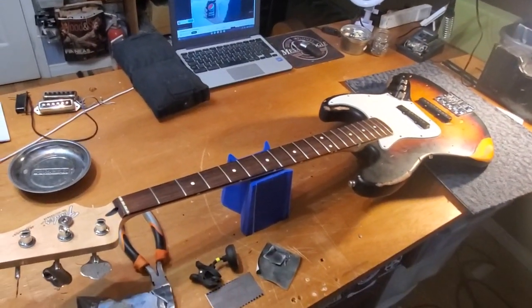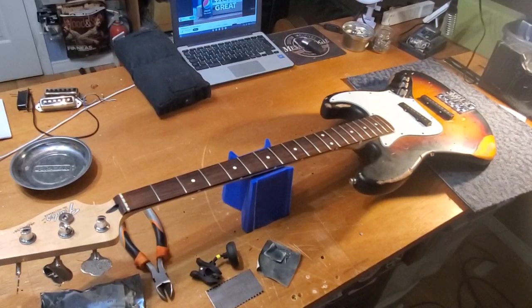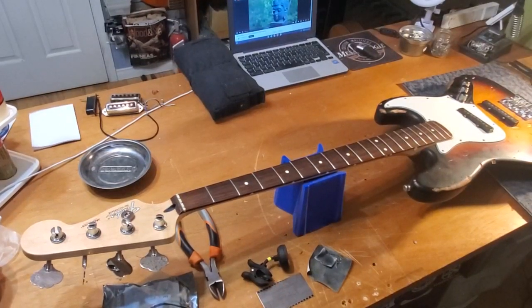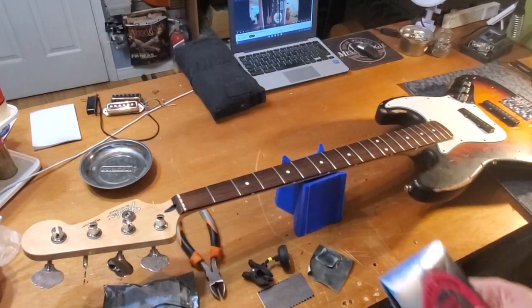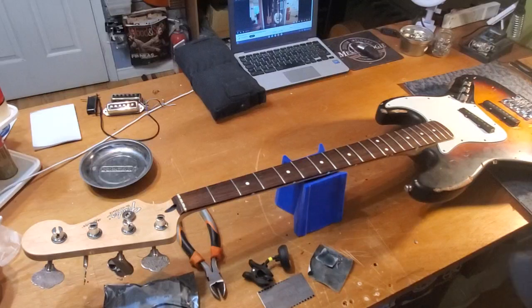Next step, I'm gonna put some strings on this thing. See how the neck reacts to the super change in gauge. Going from heavy strings to like regular lights, I think. I forget what, actually, the package is right here. Going to 100s. Alright. Gonna put strings on. How exciting.